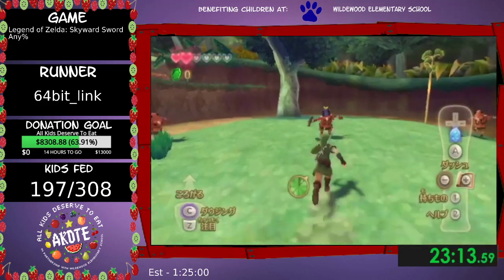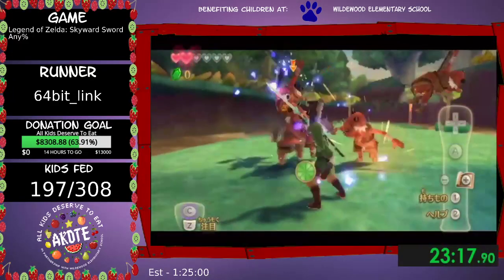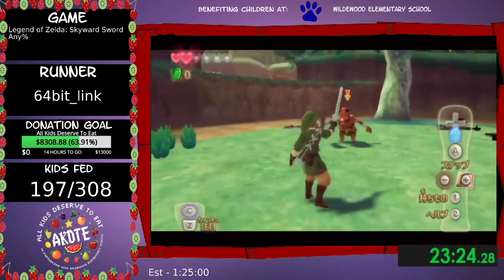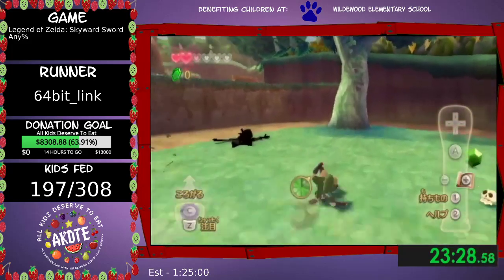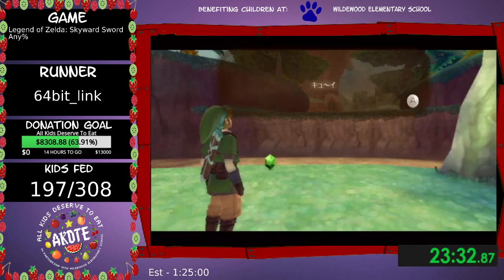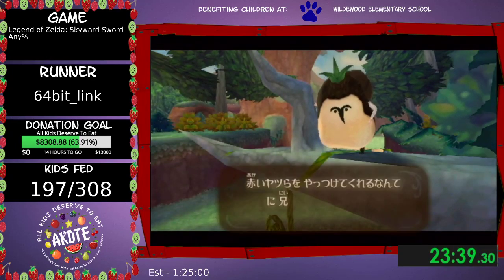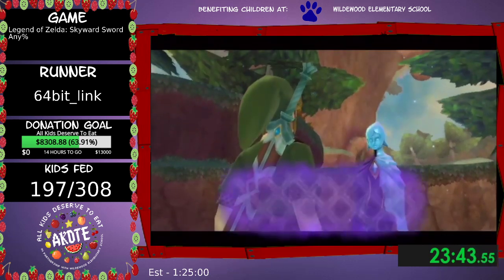So now we have to rescue 3 more Kikwis. Unfortunately, I did that Skyward Strike a little too close to those Bokoblins. So there is a frame-perfect trick where you can bonk this tree before this cutscene, but it doesn't actually wind up saving any time, because you wind up still having to watch both these cutscenes anyways.